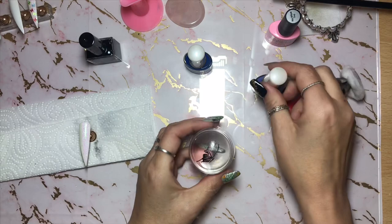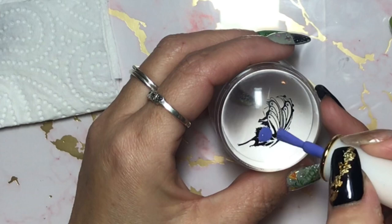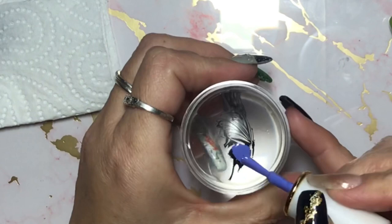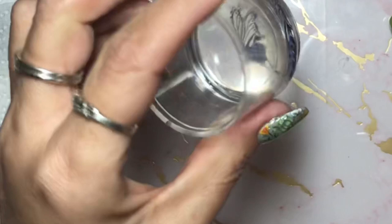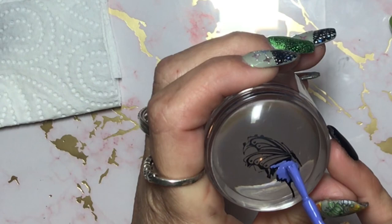Okay, so let's do this bit first. Don't have to worry about the brush with this bit. Can just paint it. Yeah, and I think I'll do that bit as well, just to tie it in a wee bit, because I've already gone over it anyway.